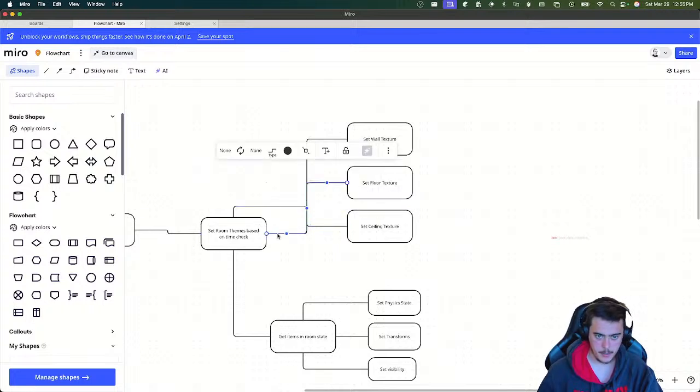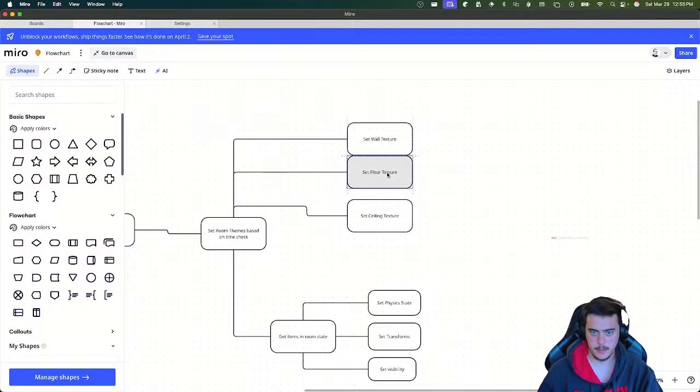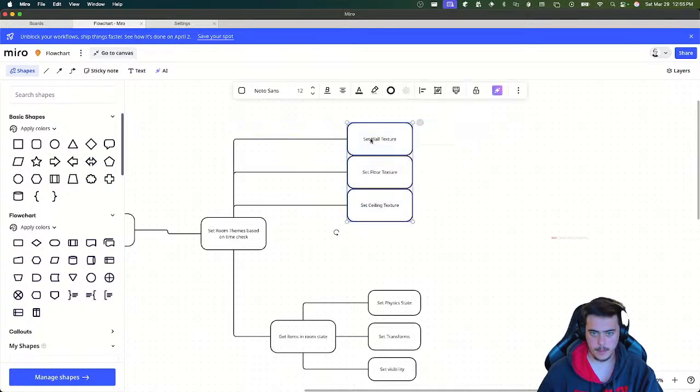A lot of checks just for the appearance of a room, but that's kind of the whole point of the game. This is a walking simulator, so that gets set.